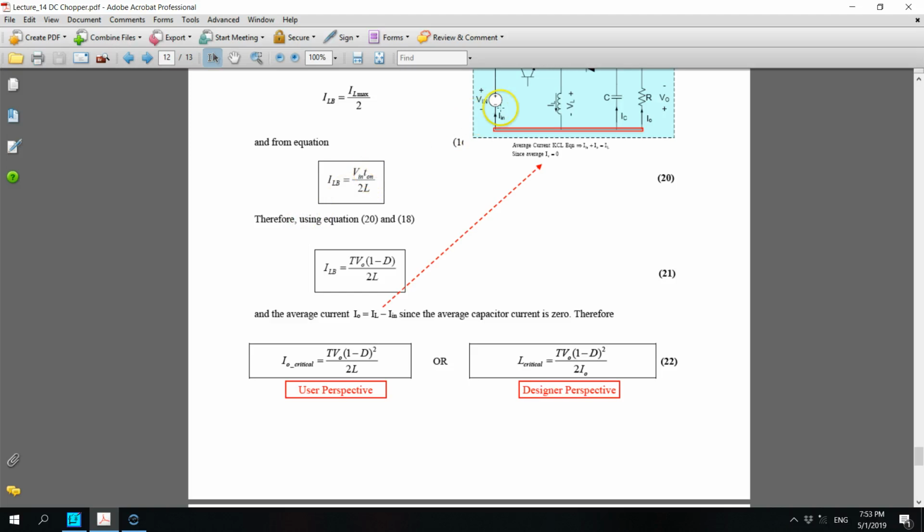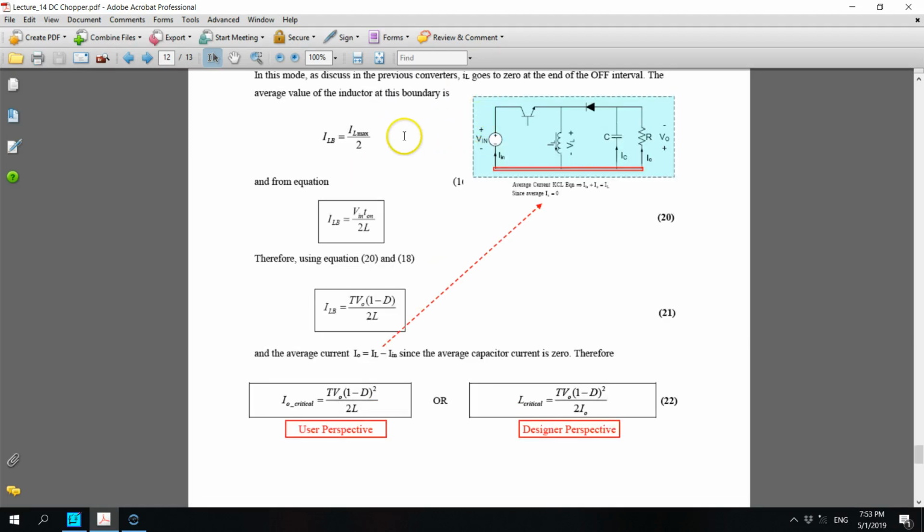Alright, now we're going to use this equation. At the boundary, at this supernode, if you look at the average current, not the instantaneous current, the average current, we again have I in, IL equals I in plus IC plus I naught.